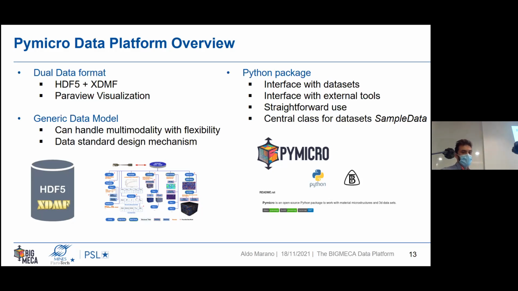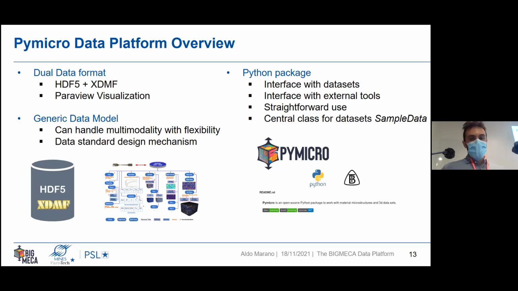Then the generic data model is an enrichment of the data model of HDF5, which I will present just after, and which allows us to create with flexibility the multimodal datasets that we need. It also includes a data standards design mechanism that I will explain very briefly.